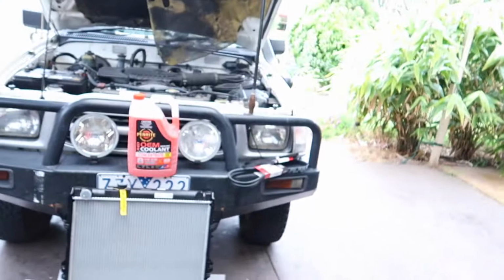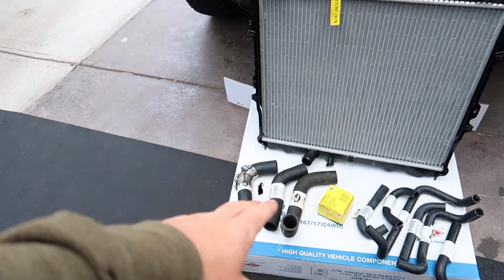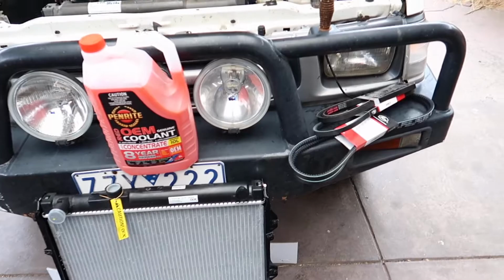So yeah, these are the parts that I've got. I've got a new radiator, and I've got all new radiator hoses, and also heater hoses. And while I'm in there and I've got the radiator out, I'm going to replace all the belts.